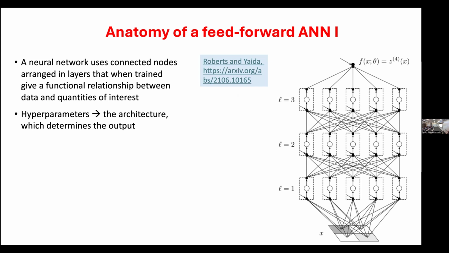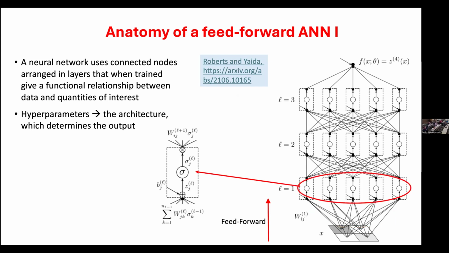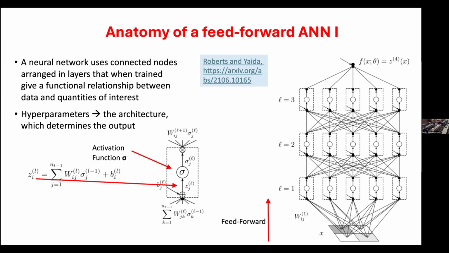So we want to understand neural networks. So I'm going to give a real basic review of what's going on with the neural network. We're trying to find a functional relationship between some input data and some output data. And the way a neural network does that is we feed some input up into the network where it gets scrambled by a matrix of random weights and carried to the first hidden layer. And in this hidden layer, all of these elements are called nodes, which just take our scrambled input plus a bias vector. And that becomes what's called a pre-activation Z, which gets acted on by an activation function. And this gets passed forward through all of the other layers in the same way until we get our output up at the top.